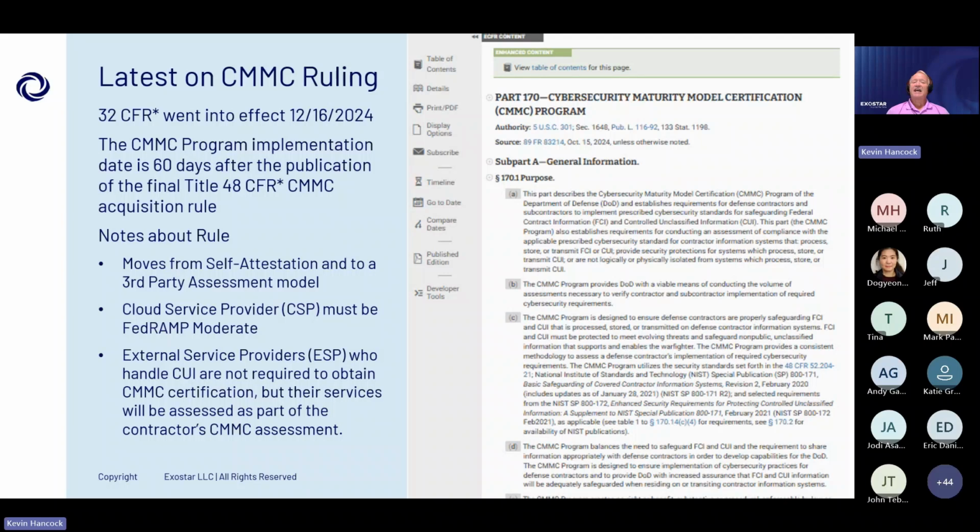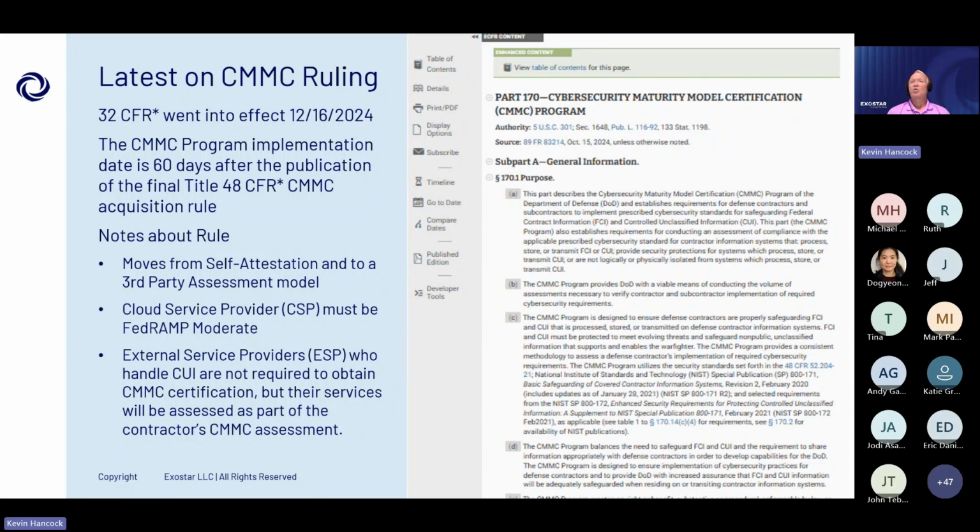If you're utilizing an external service provider, and most people think of these as your managed service providers or managed security service providers, MSPs or MSSPs, folks that are working with you to provide CMMC services are going to be assessed as part of your organization.